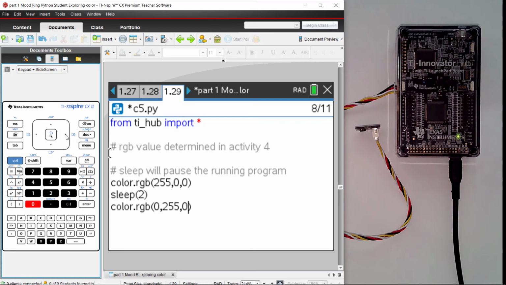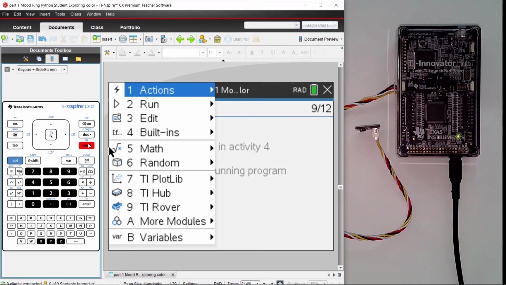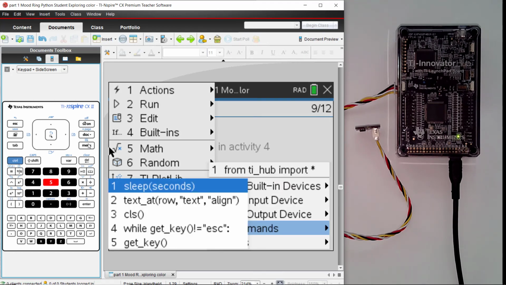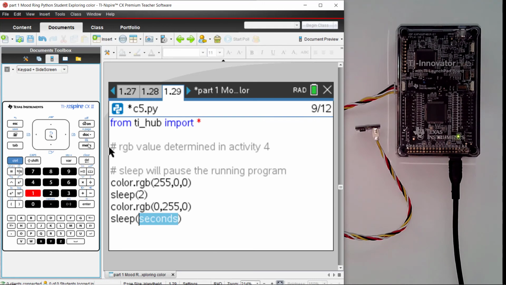So cursor click to the right, enter to go to the next line. Wow, now I'm ready for my next sleep. So here we go. Menu, hub, commands, sleep. 2 seconds. Let's get out of that parenthesis and go to the next line.